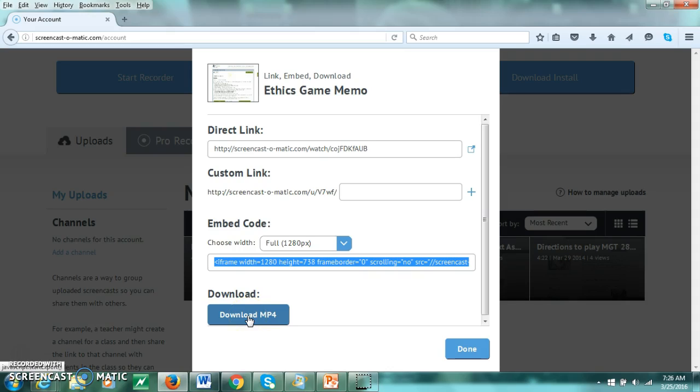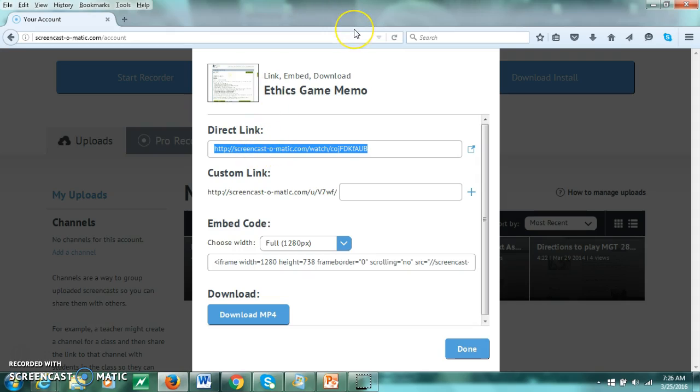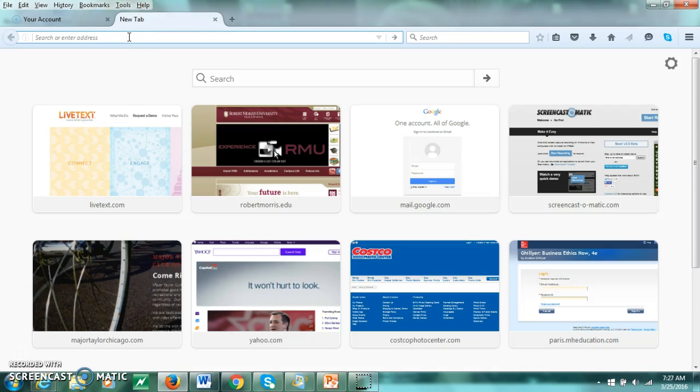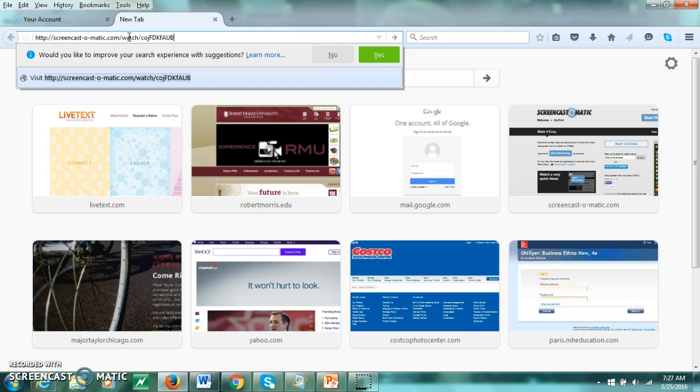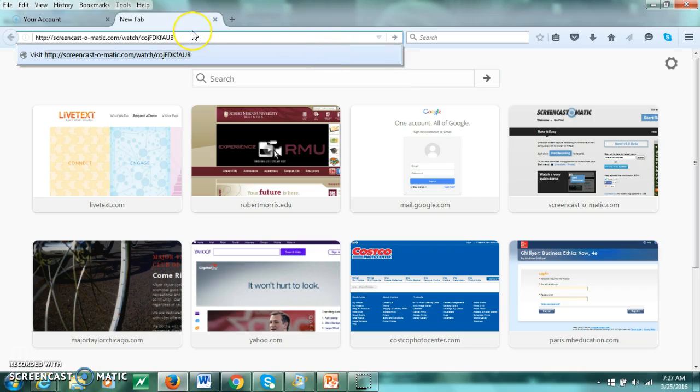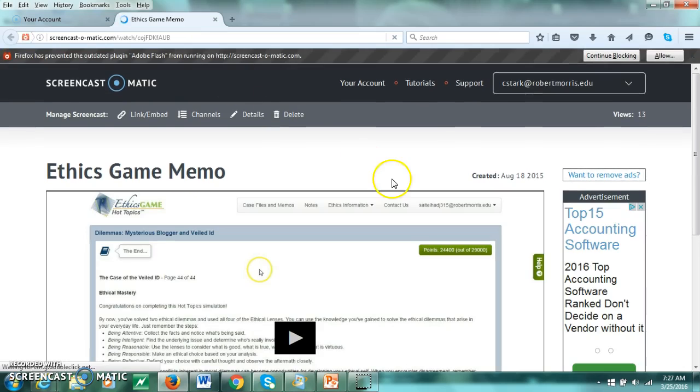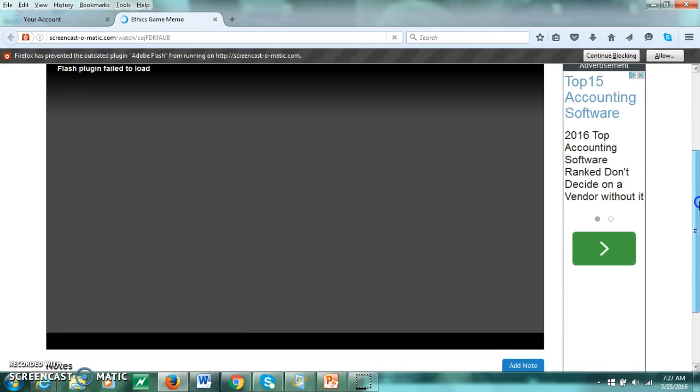My suggestion is two things, and you're going to need a little bit of time for it to download: either use the direct link. Before you get rid of this, I would go into another file, save that direct link, and try to open it, like put it in a Word document or something, or copy it. Here, I'll do that now. I'm going to copy this, open up another browser tab, and press Control V. I don't know what this pop-up is. And I will hit enter, and it will take me directly to my screencast.